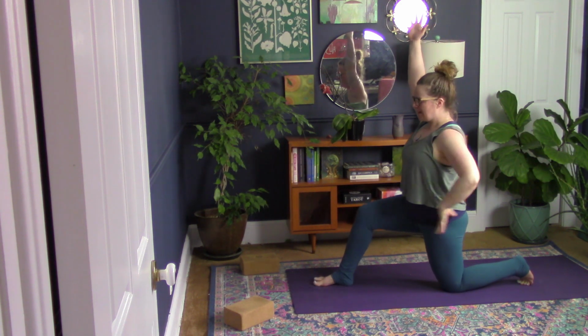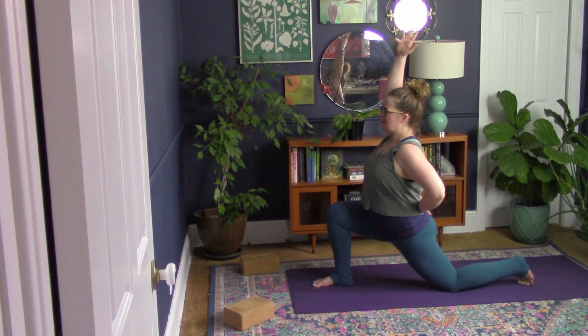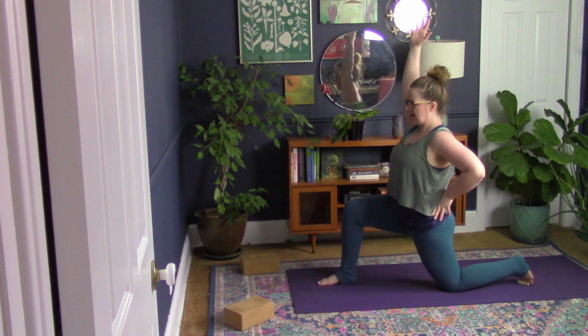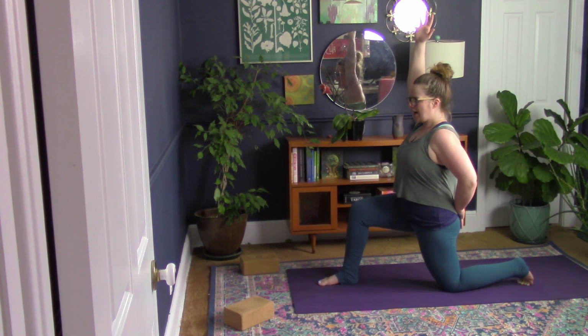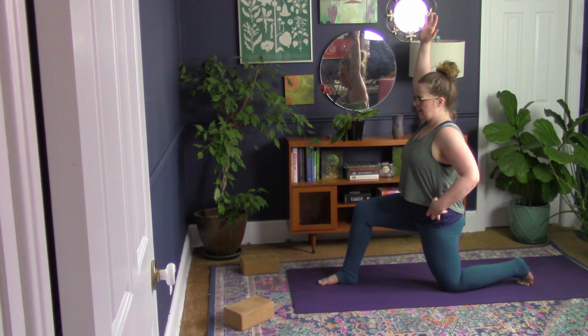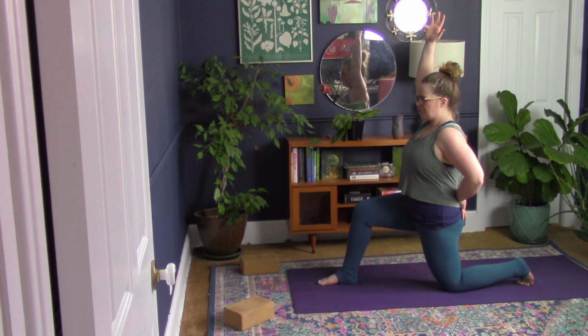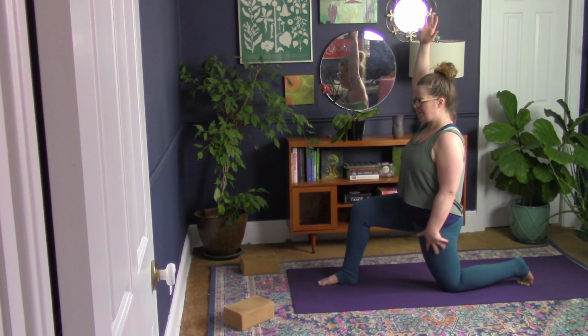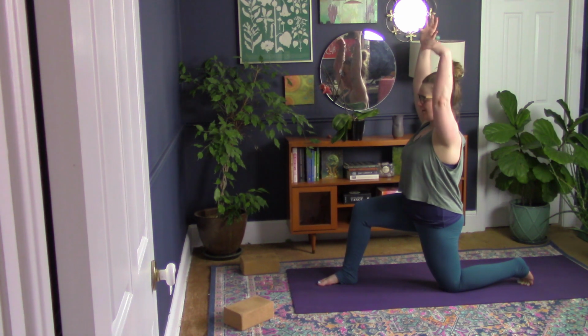Now, I could come and dump into my hips and my low back a lot here, but I'm not going to get nearly the stretch that you can get if you are a little more active in your stacking of the ribs over the hips, over the knee, and then really squeezing that glute down, and then just pulling yourself forward enough that you feel more sensation through that left hip.